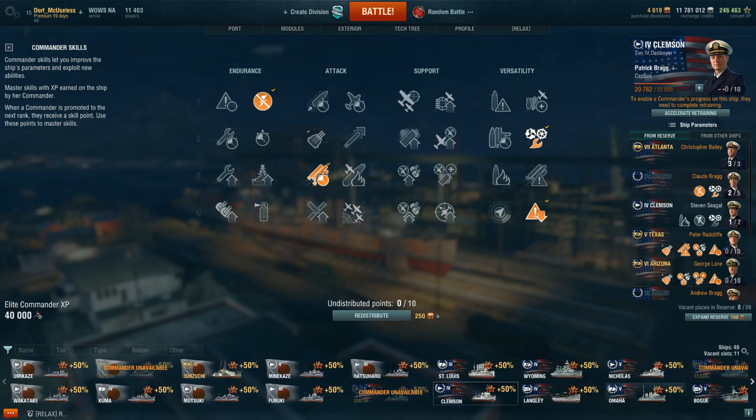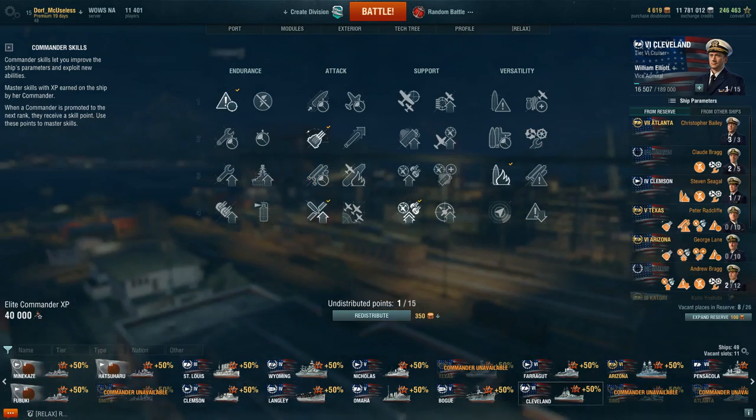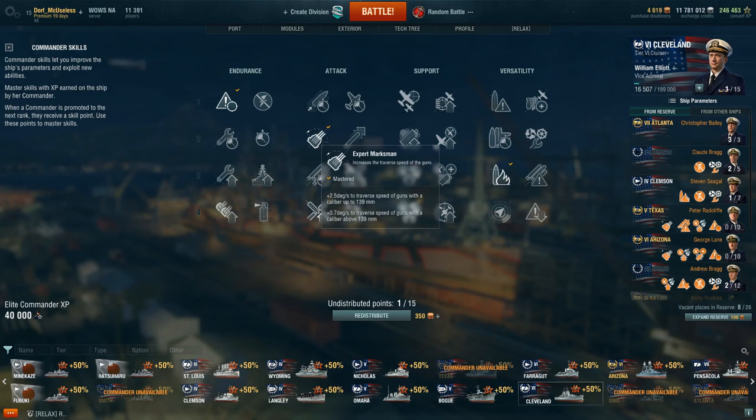Let's go over to cruiser. Let's see, Cleveland. Cleveland is a great American cruiser. So on this one, I've got a 15-point captain. Priority target, that tells me how many people are aiming at me. If I get more than one, I turn and run. It also tells me if nobody's targeting me, and I can turn my ship and give them broadsides and get all my guns firing. The other one that's good is expert marksman for the second captain skill with 2 points.